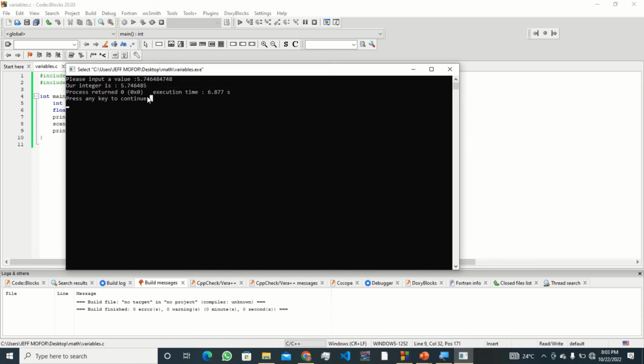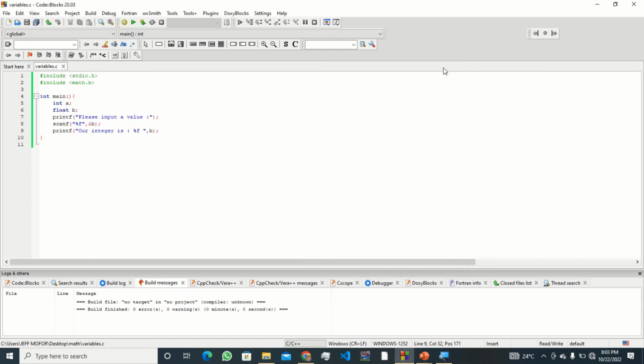Now, there is a way you can actually, let's say we did not want all this, we just wanted 5.74, and maybe the processor could add the remaining zeros as it normally does. So you limit the number of decimal places that you want the user to input. You can actually do that, and I want you guys to comment down below on how you think we can do that.